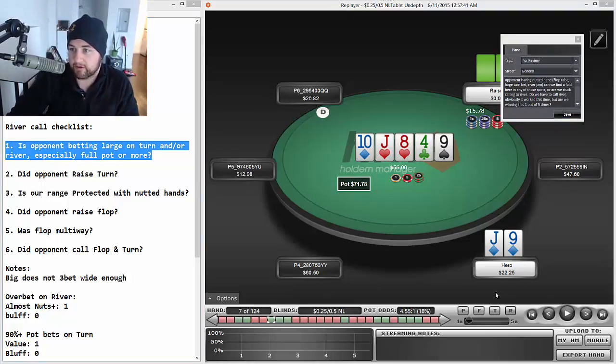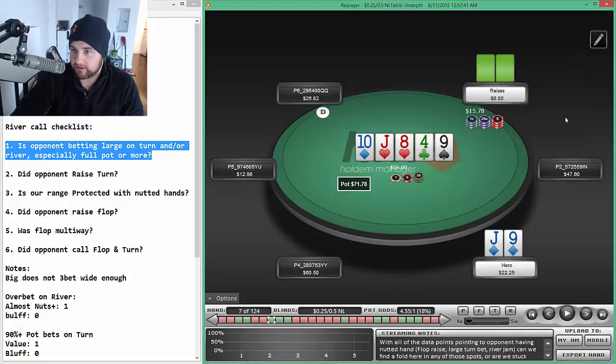All right, so what I wrote here is a little bit of a long note, but it said with all of the data points pointing to opponent having nutted hand, flop raise, large turn bet, river jam, can we find a fold here in any of those spots, or are we stuck calling to the river? Do we have to call the river? Obviously it worked this time, but are we winning this 1 out of 5 times? It needs to be 1 out of 5.5, but you get the idea.